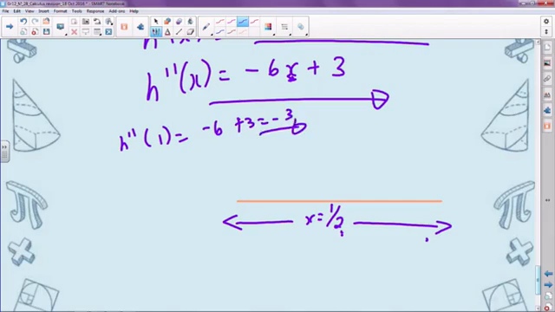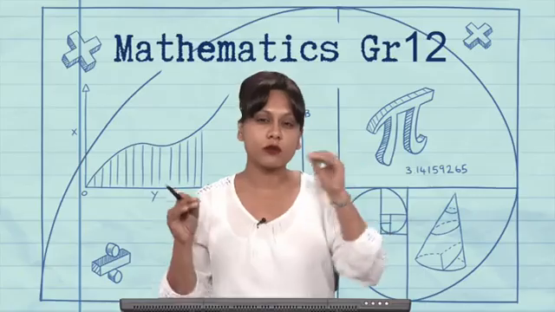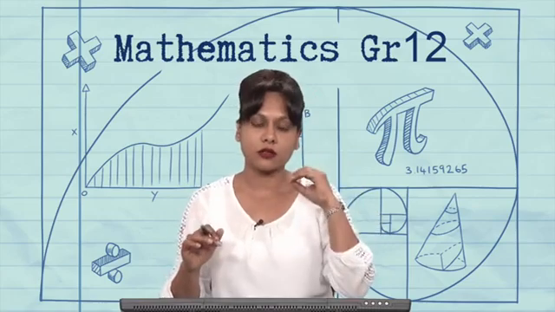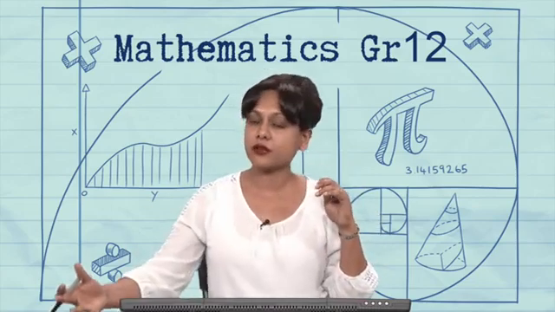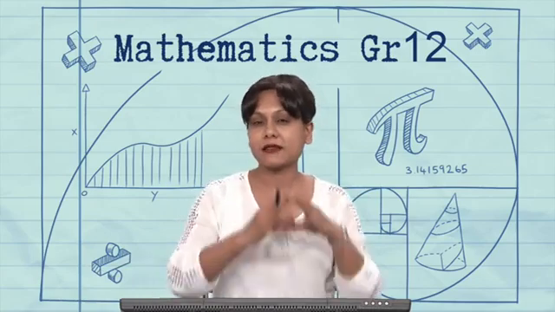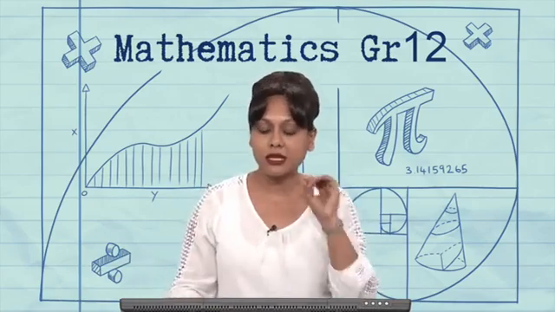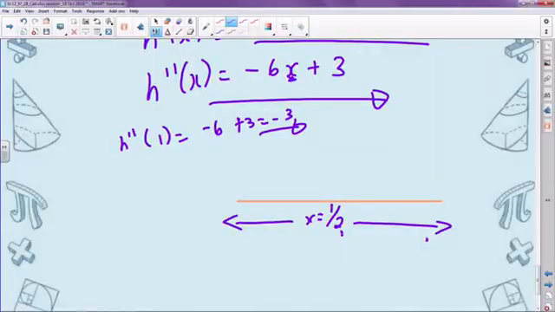And it will work for any value. Even if you try 10 or 20, whatever value you want greater than a half, it will always give you the same. What we're interested in is the sign of the answer. Obviously you're going to get different values for your second derivative, but the overall sign will always be negative. So any point to the right of x is equal to a half will give us a second derivative that's negative. So it will be negative for any point greater than a half. That tells me I'm looking at a concave down part of my function.